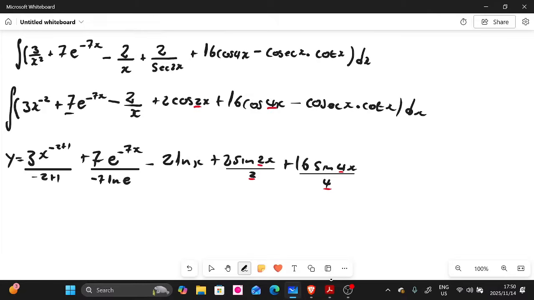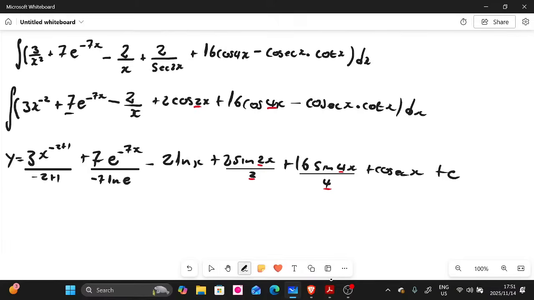Now remember this one here, we did check it on our formula sheet. When you look at the differentiation table, negative cosec multiplied by cot, when you go back it gives you plus cosec. So guys, this is how you do your integration. Oh, plus c, this is how you do your integration, guys. I hope you understood this, because it can get very confusing.